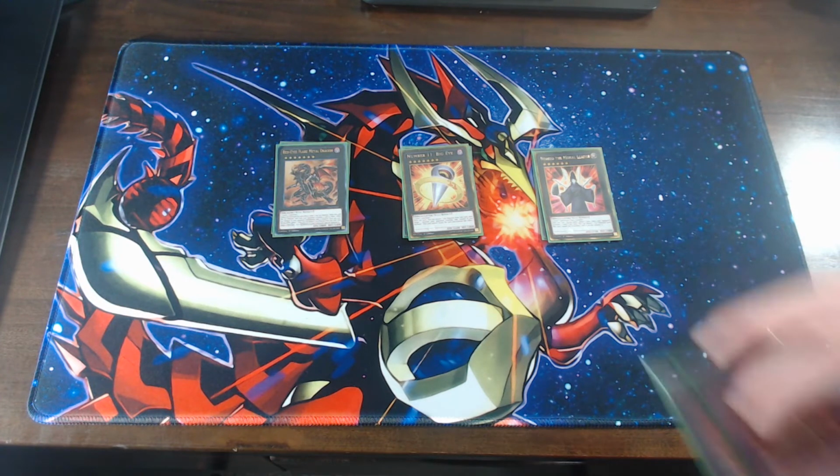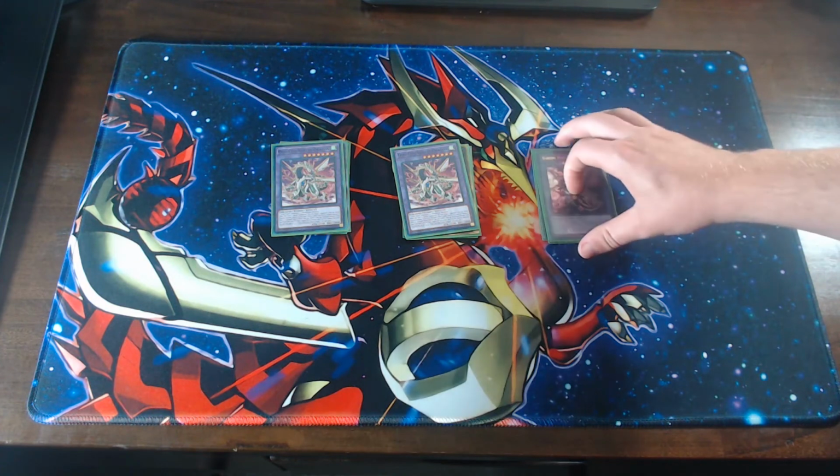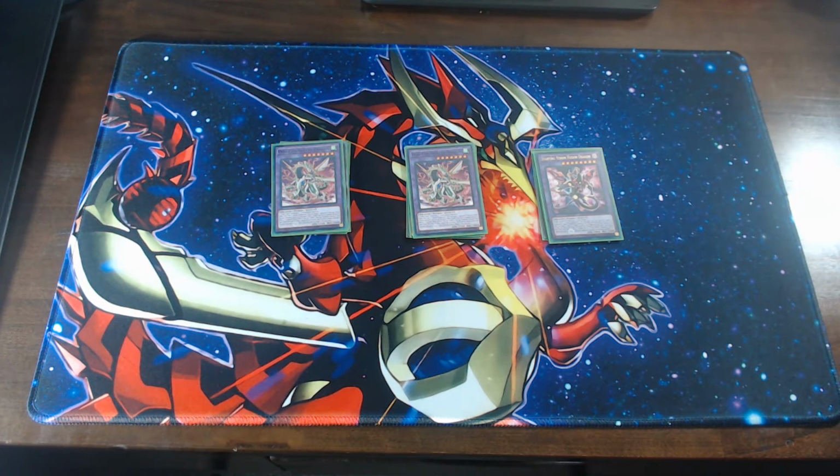Onto the fusion monsters, we only have 3. We're running 2 copies of Odd-Eyes Vortex Dragon and 1 copy of Starving Venom Fusion Dragon. The Odd-Eyes Vortex Dragon is probably the guy you're going to be going into most in this deck, if you go turn 1, that is. Basically, whenever he's summoned, if your opponent's got an attack position monster, you can bounce it back to their hand. And then once per turn, it's a quick effect.